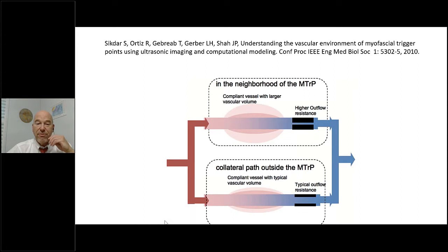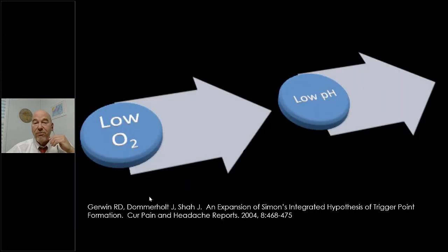We have a blood flow problem. Okay, so if we have a blood flow problem, then we have an oxygen problem. And what happens is, as the actin and the myosin become engaged and the muscle becomes tight around the capillaries, it affects the capillary return, and we get a retrograde blood flow. And with this, we have lack of blood, we have lack of oxygen.